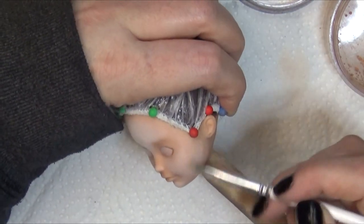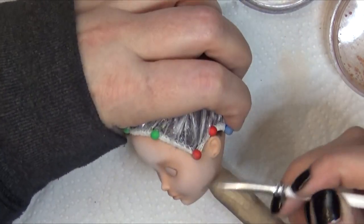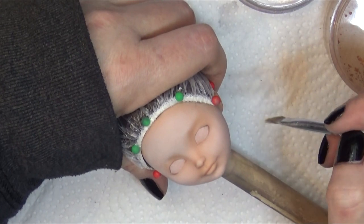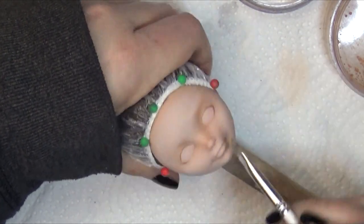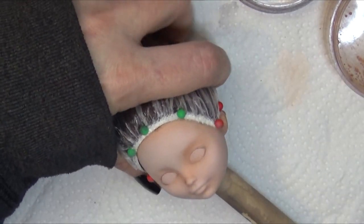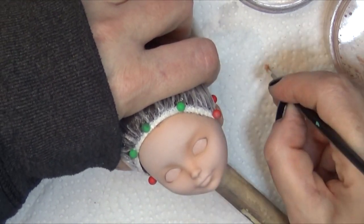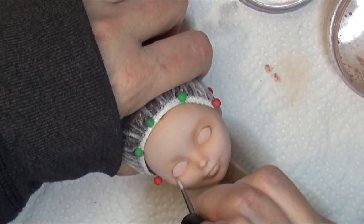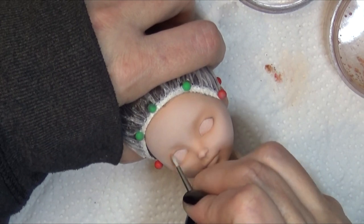Typically I don't change the color of the skin of the dolls. There's several methods that I've tried. Some of them work to a certain extent, but that's one of the most common questions I'm asked, is how to change the color of the doll. And I've been doing this for a very long time and have tried several different ways. And if you're selling your dolls, most of them aren't the best option because it does crack when you paint, and there's really no way around that.